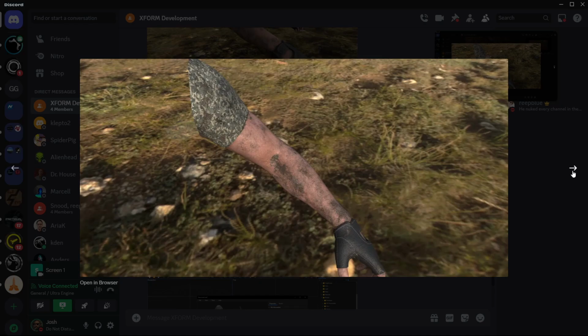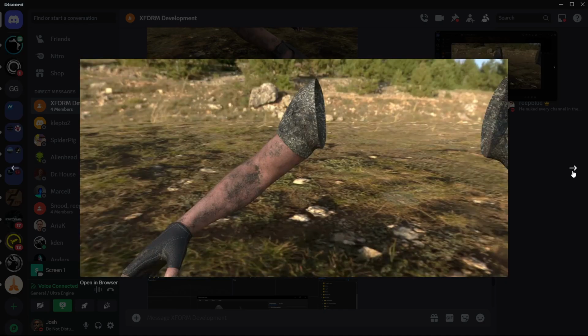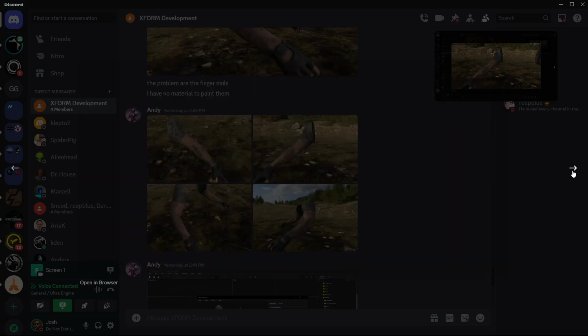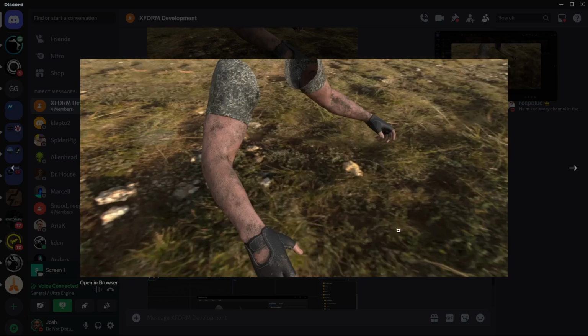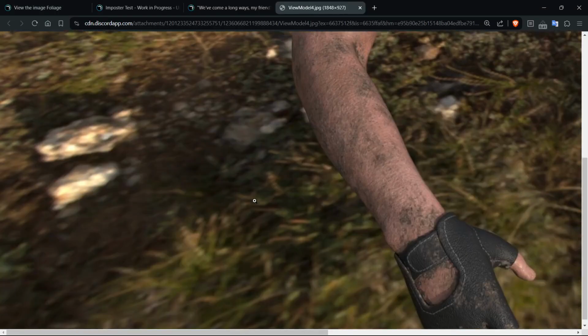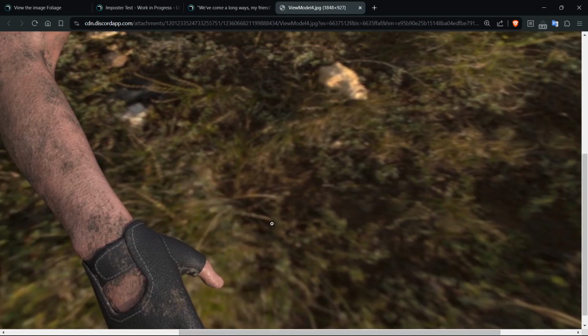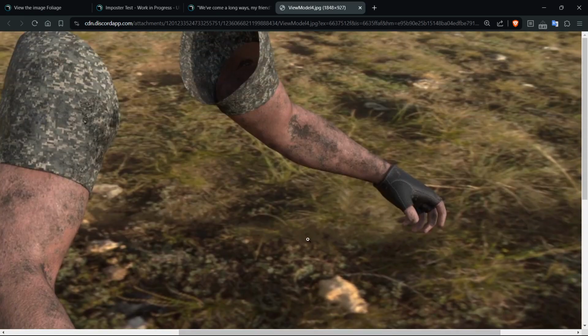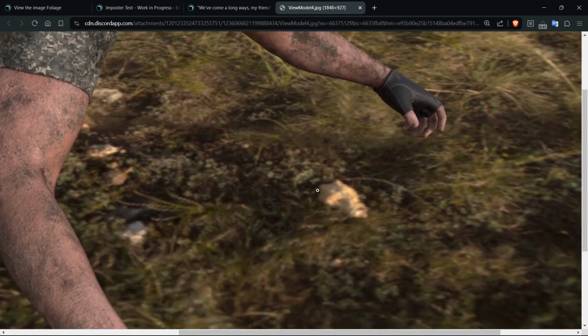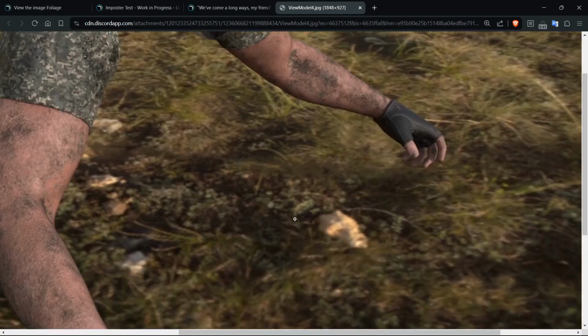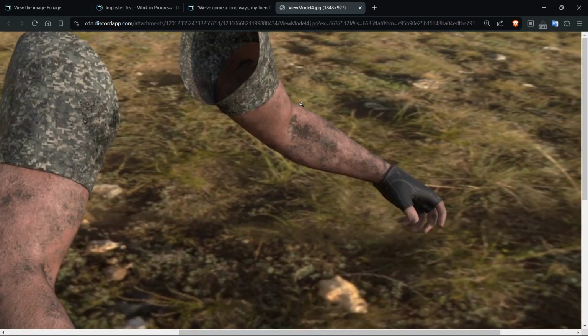The model is made by Marcel, and the texturing is done by Andy, the same Andy that's here with us now. I think both of these guys did a fantastic job with this. It looks so good. It's about 24,000 vertices, which is okay. I think it's about 50,000 triangles, which is okay for these models. We can probably cut them off as a final step.